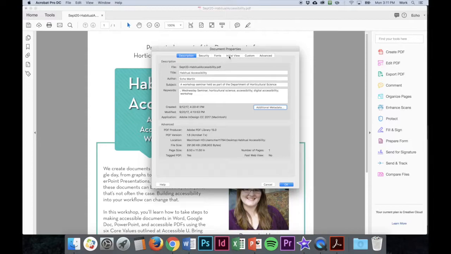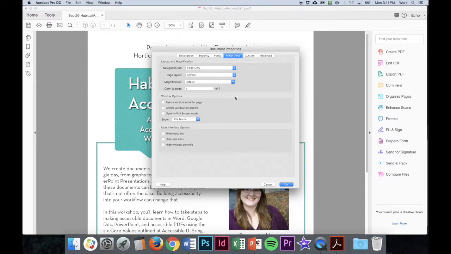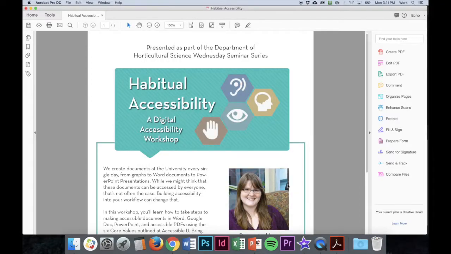The other thing I'm going to show you that is a little less intuitive is the initial view. So up here you see it says SEPT 20th habitualaccessibility.pdf. That's all well and good. We can make it a little bit better. Since you already put in your metadata, you just go to Show Document Title, hit OK, and instead up here it shows what your document title is instead of file name x023.pdf, which isn't descriptive to anybody. So if you do that, it will make it so that your document title is the first thing to show.